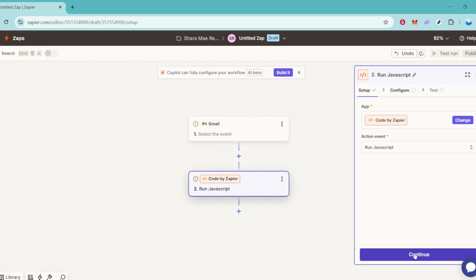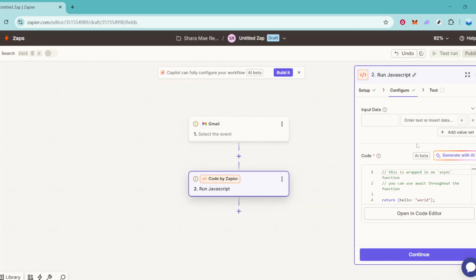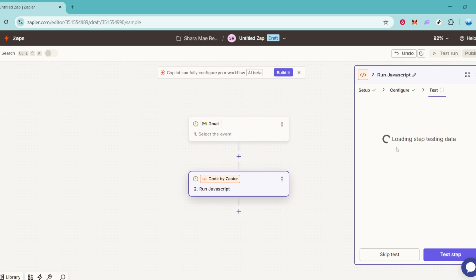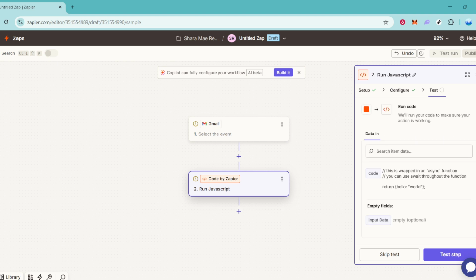Here's the logic in plain language. You read data using inputData dot your key, then you send results back using return with an object. Be precise with capitalization and spelling. inputData is case sensitive, and your key must match exactly. Quotation marks and punctuation also matter, so keep the syntax clean.